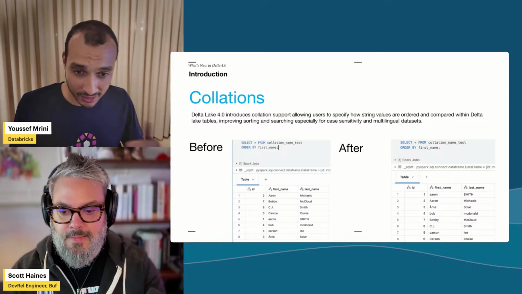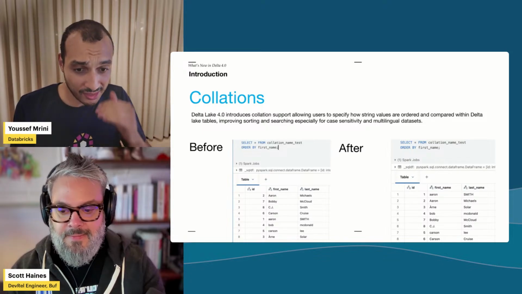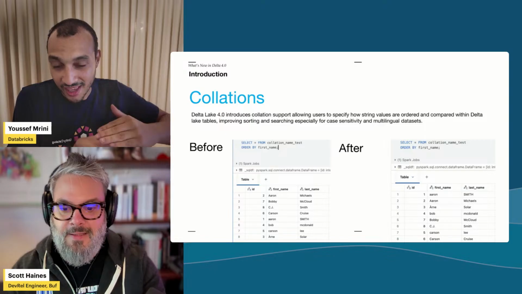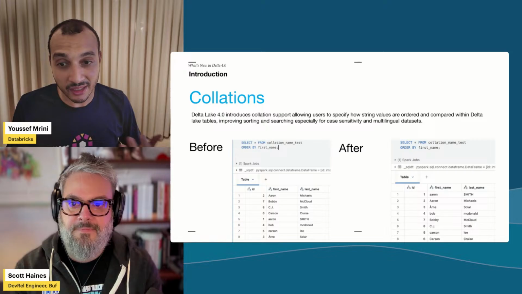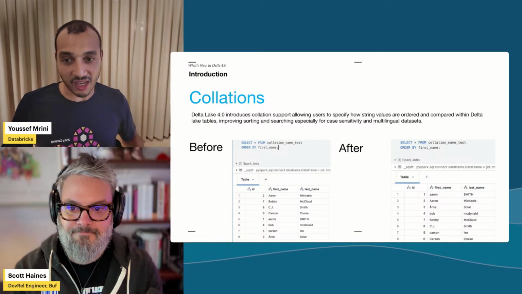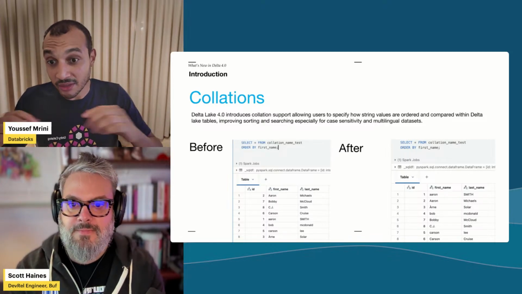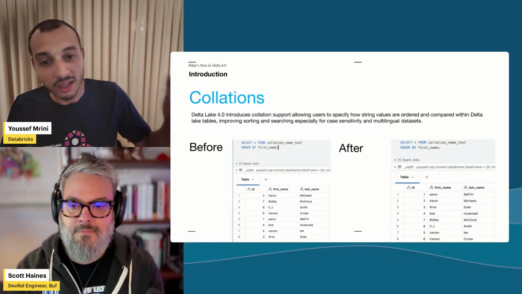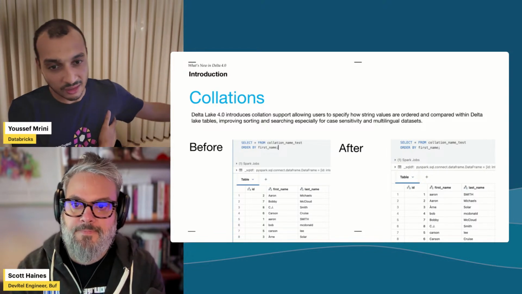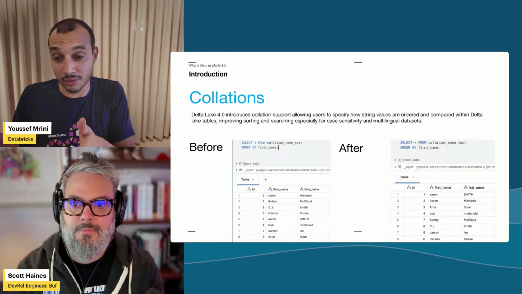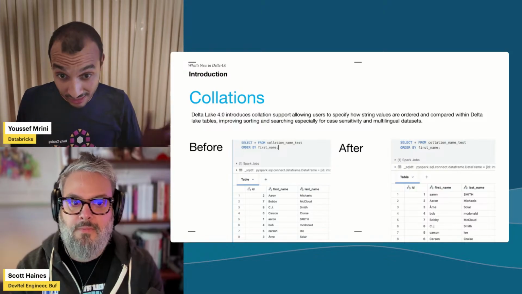With collations, now that I ask to order by first name, you can see that both Aarons are ordered together, or let's say clustered, which can help me. For example, if I have customers, sometimes I add my name with a capital letter, sometimes not. I can order them and reduce redundancy, or use it for people who are moving their data from a data warehouse to a data lake, to Delta plus open source Spark. They can use it easily.